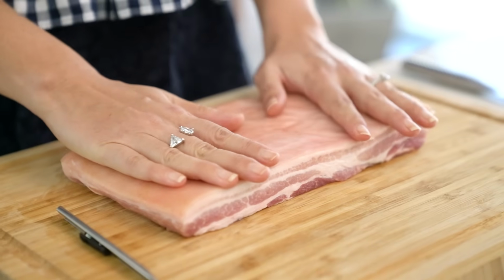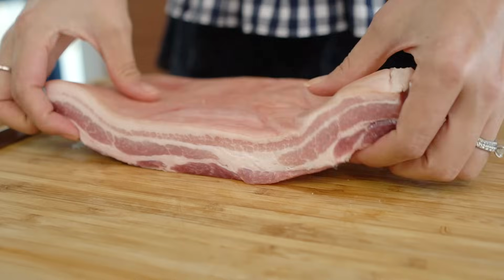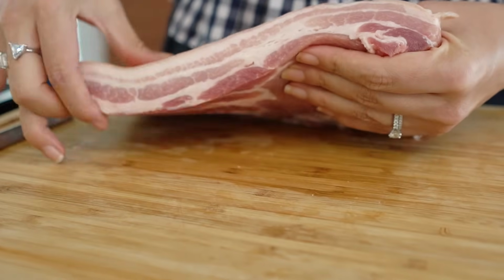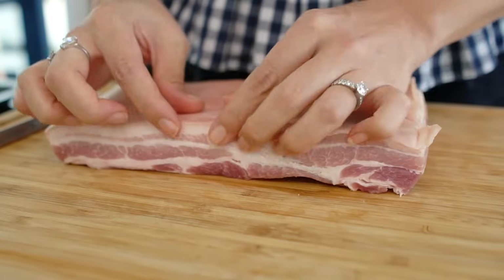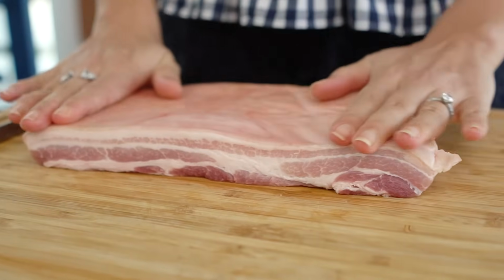Now, when you're buying your pork belly, I like to look for one that has a really decent amount of meat, not too fatty. You do need that little bit of layer of fat there and then a nice soft skin on the top. So the first thing you wanna do is score the skin of your pork belly.